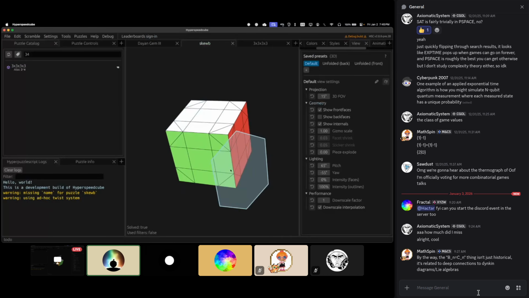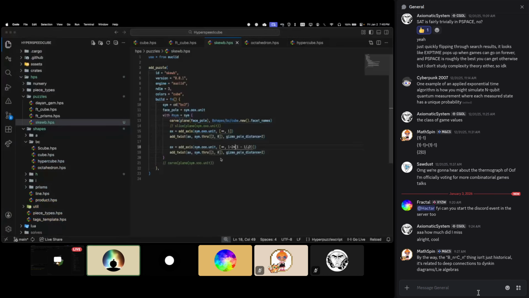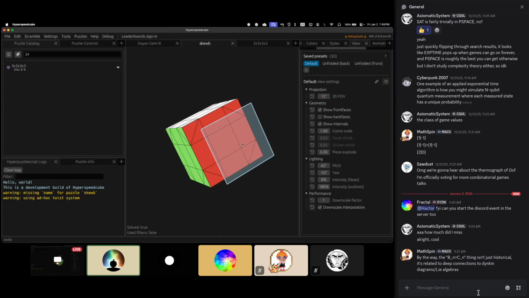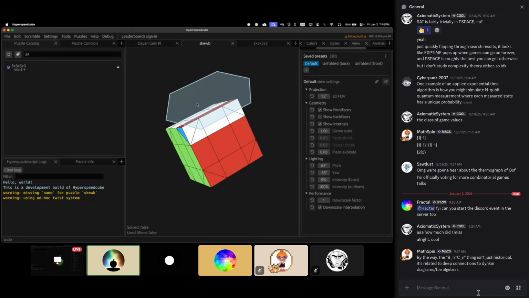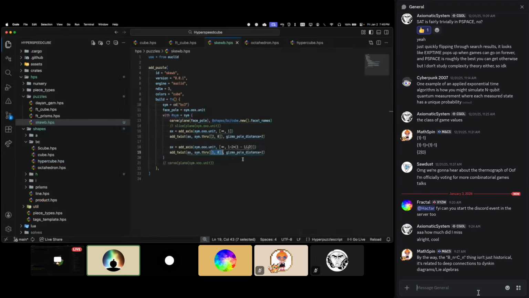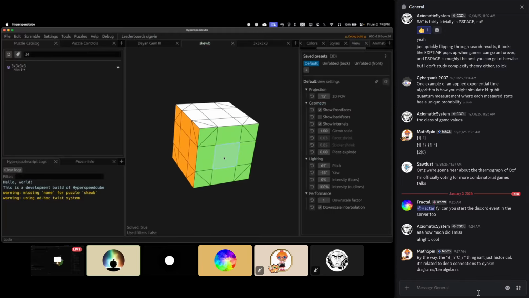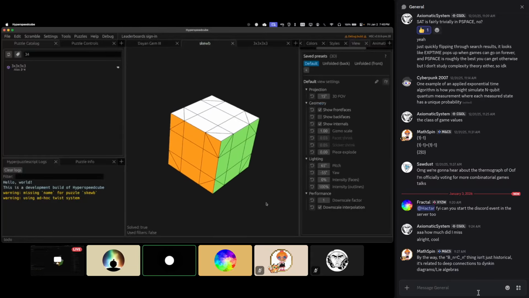So now we have that axis and we have that turn as well, because I added sim through 1, 0 for that. And we have this. Cool. So if you have multiple different kinds of turns, then you'll want to adjust the gizmo distances to be nice. Let's use gizmo distance 1. That's pretty nice for this. So yeah, we just made a puzzle.